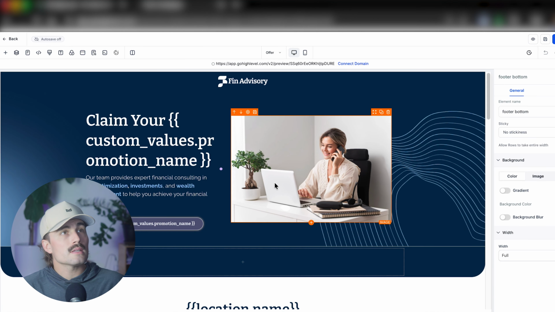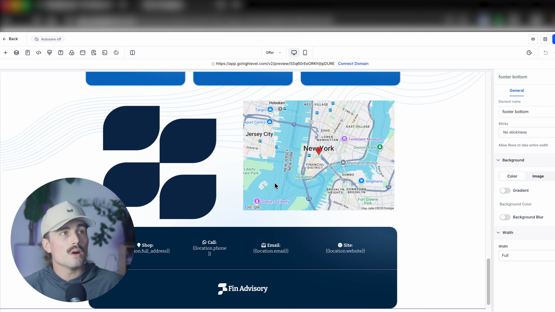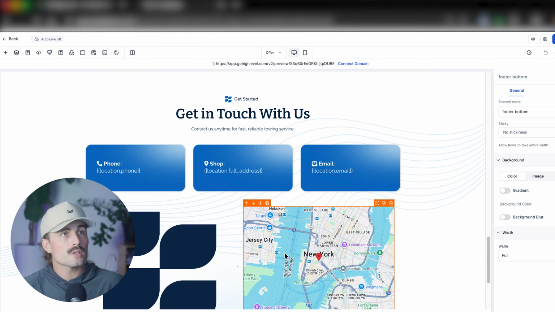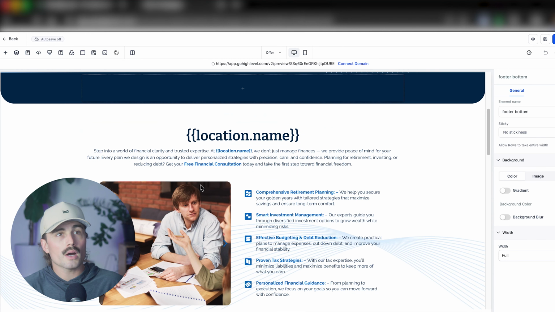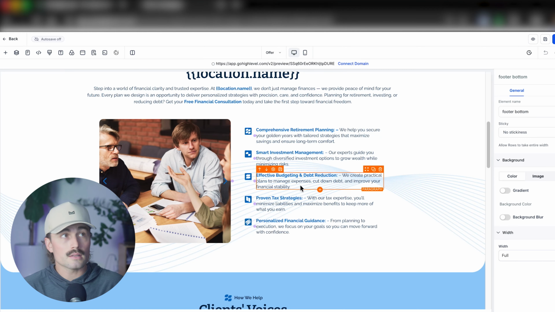So this one, as you can see, is very well designed, but it's maybe too much, right? Maybe we don't need all that. So maybe we could take away some of the stuff here at the bottom. But what I do like about it is how it talks about what you get here. And maybe this is a call for an introductory consultation where you go over the services that you provide and all of that stuff. So you could go ahead and edit this stuff to match that.